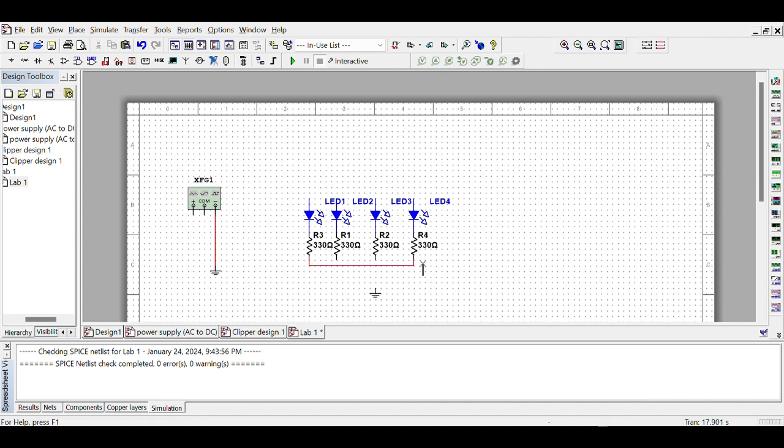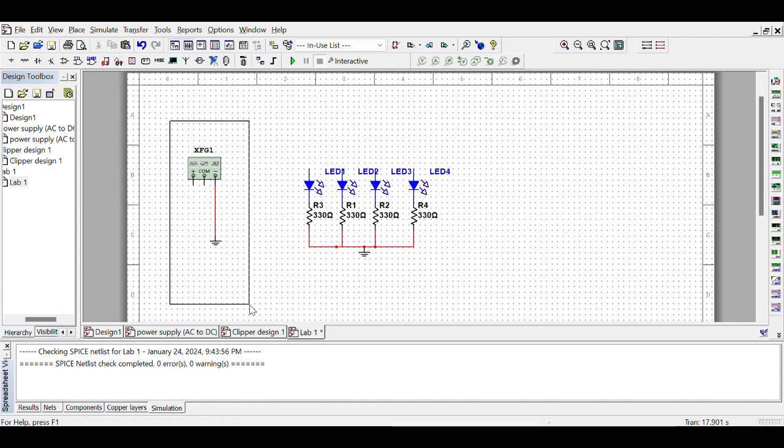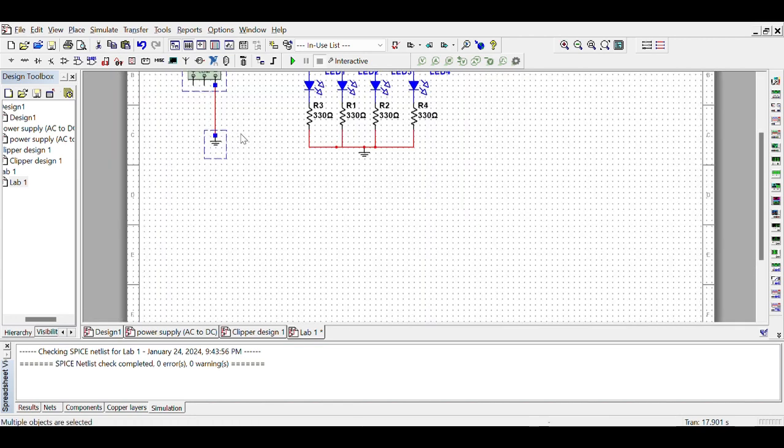So what we can do, to make it easy, is I can just connect them all like this. Makes no difference. This works the exact same way, but it's a little bit easier just to put one ground on each of those.